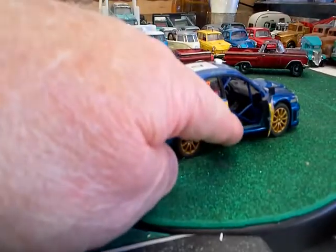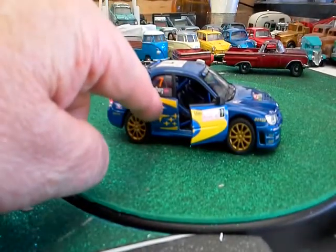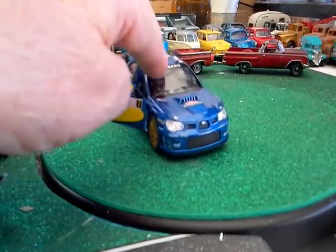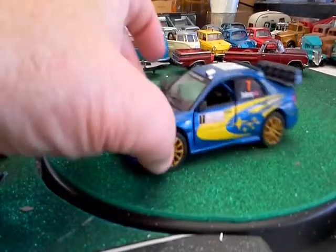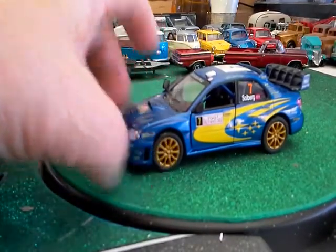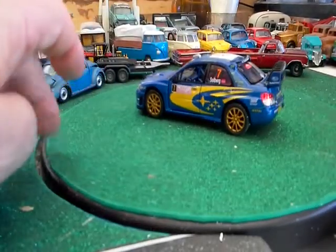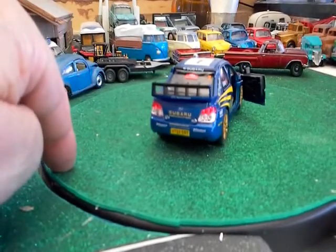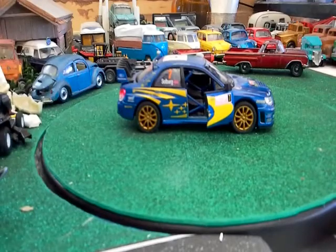We need to take the roll cage out, and we need to work out how to get these decals off the screen without fogging it. Challenge. It's what we like at Graves in Australia Diecast Salvage. So, let's see how we take this apart. Catch you in a moment.